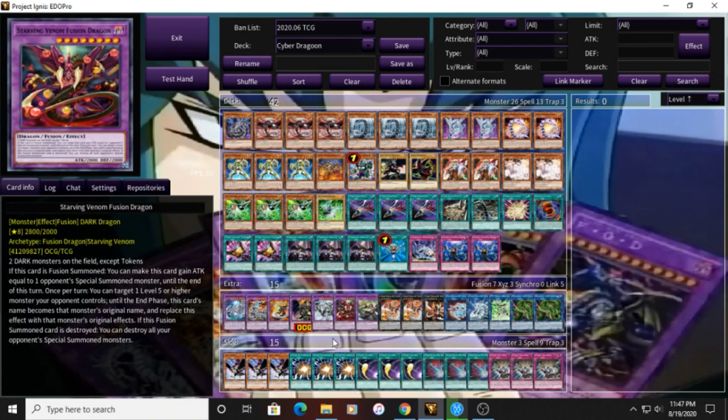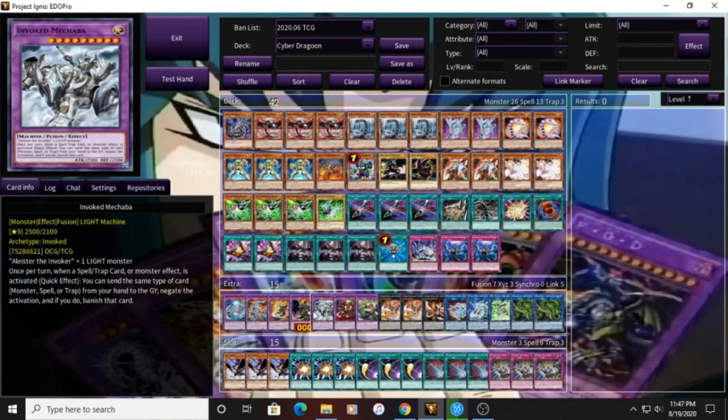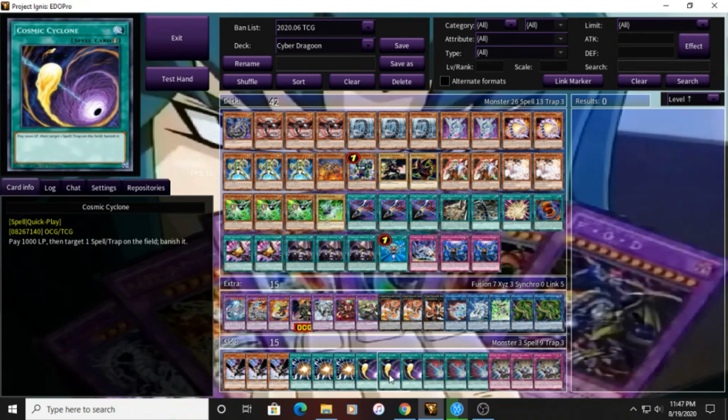Side deck is always up for grabs and changing. This is kind of just what we're testing at the moment, not necessarily what we're going to stick with, but quick rundown. DD Crow is always a solid choice. You know, you hit an Alistair, you hit a Golden Lord. There's a lot of really good DD Crow targets. Super Poly, like we said. We have our Cosmic Cyclones, pretty standard back row removal, banishing. It's better than destroying it versus pretty much all of them.